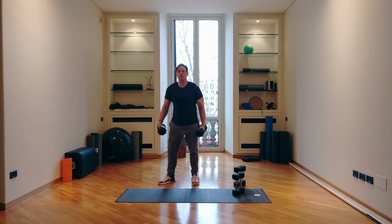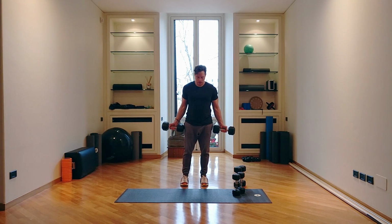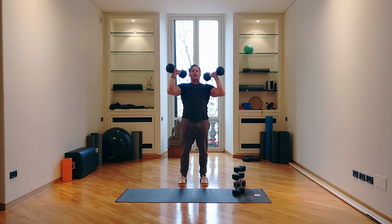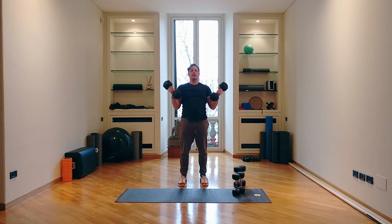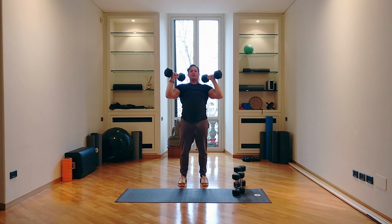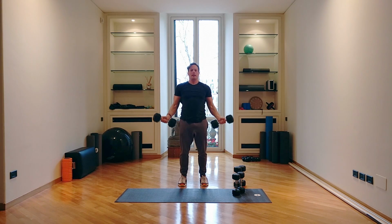To do the swimmer's press, you start in a bicep curl. You get a nice stance with your legs. You curl, twist, press, and uncurl. Again, curl, twist, press. We're going 8. It's 3, press, down, down. 4, down, down. 5, press, down. 6, press, down, down. 7, press, down, down. 8, press, down, down. Good.